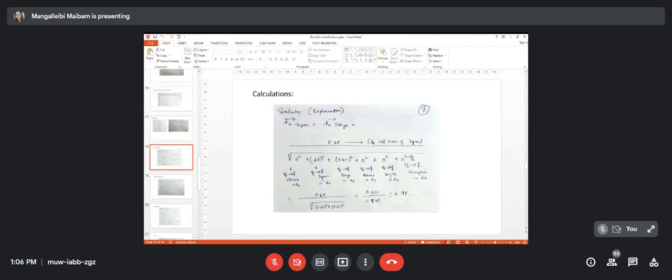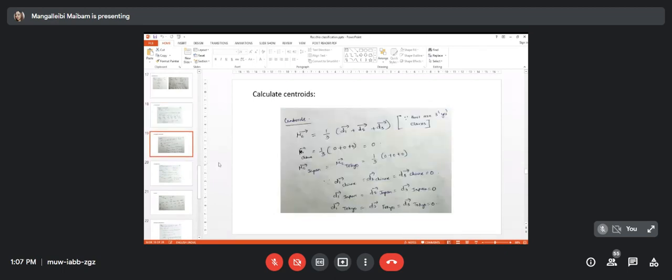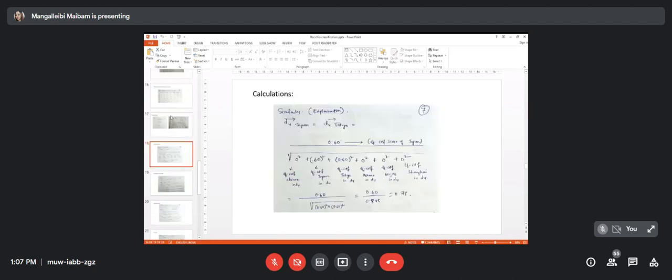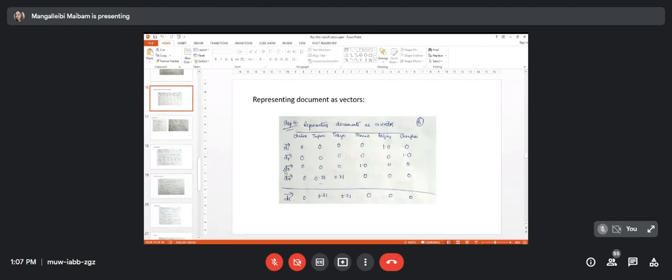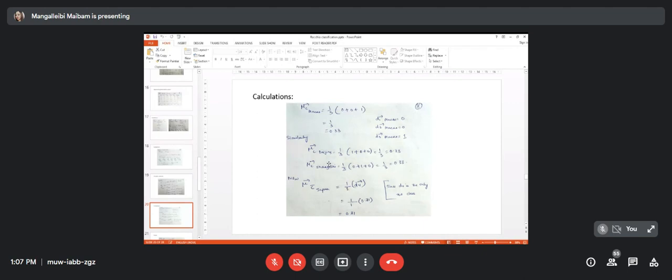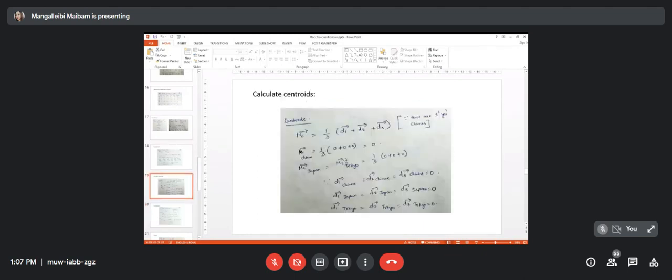And now, these are other explanations for calculation. So it is very easy. You can just go through once. And for calculating the centroid, for each term you have to calculate. So document vectors we have calculated already for D1, D2, D3. It is already calculated here. Those values we will be substituting in the calculation of the centroid values.